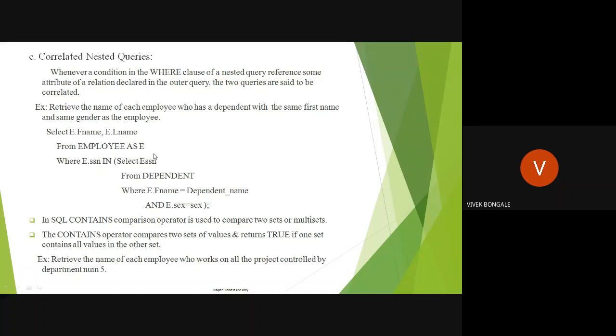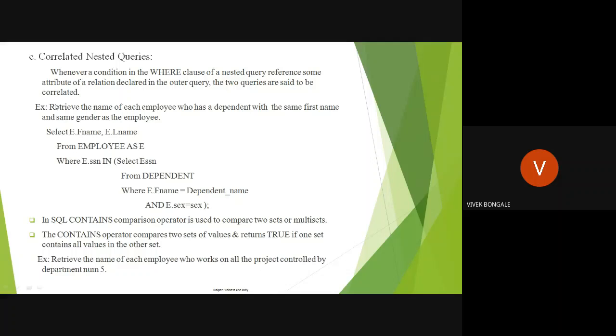This result is going to be compared with the value of the inner query. Then this where clause is referencing this attribute value. So this type of query we call a correlated nested query.